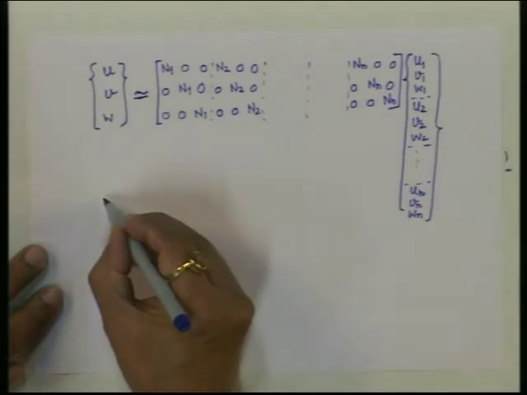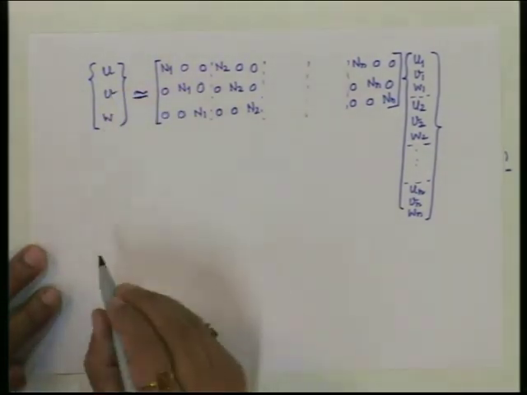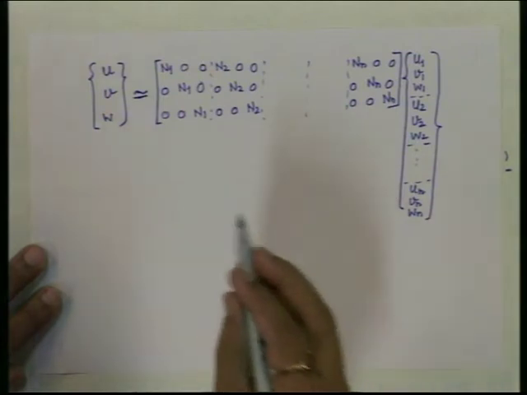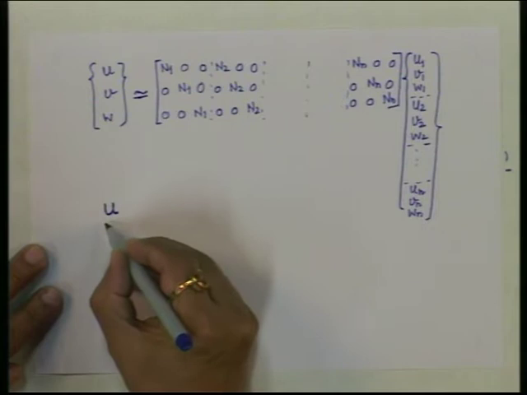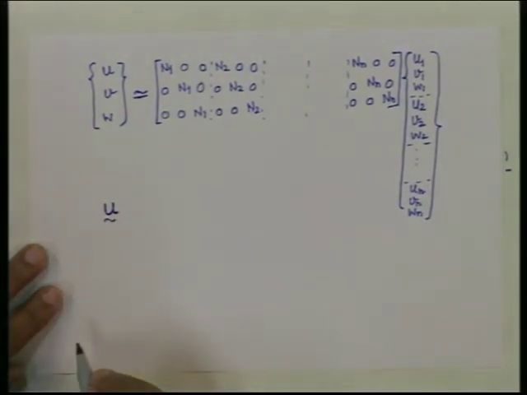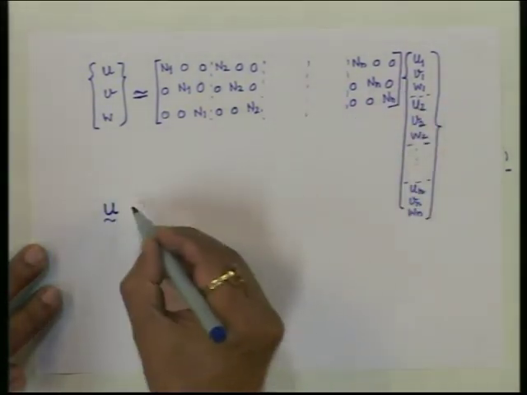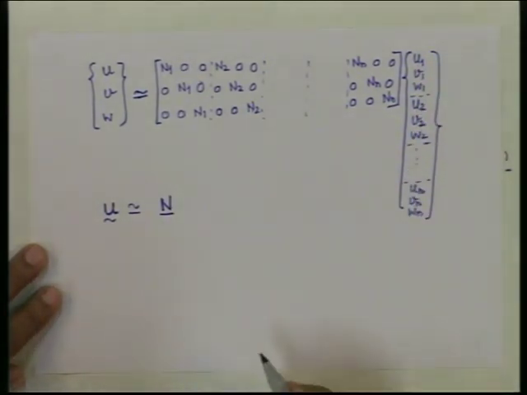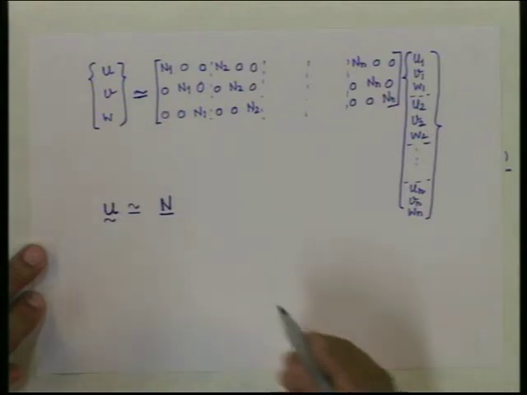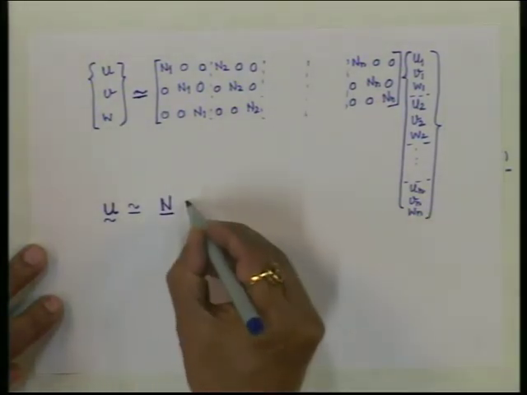So, if you call this a vector, u v w consists of a u vector. If you do not use a boldface letter in books, you can write this in boldface, but we will write it like this with a curl. And then this matrix is our shape function matrix N, and this is the nodal displacement vector. Is it okay or not? Because we have put all the displacements of the nodes, that one you denote by D.